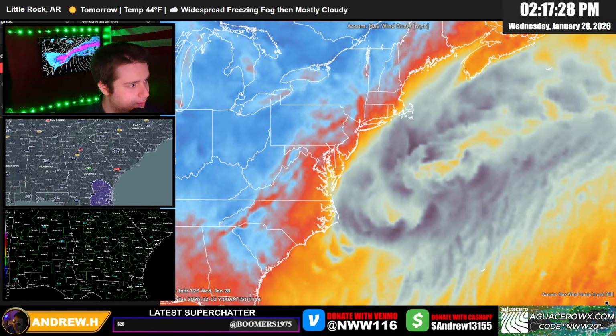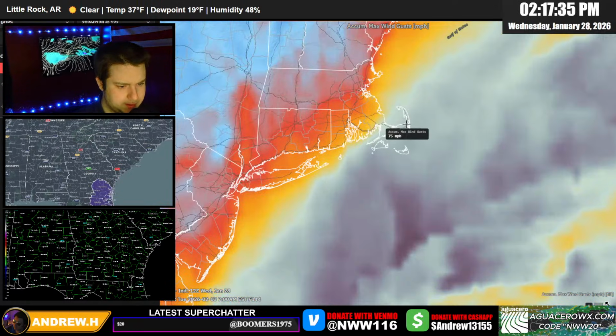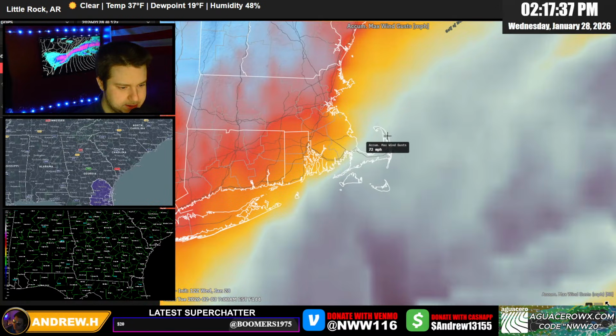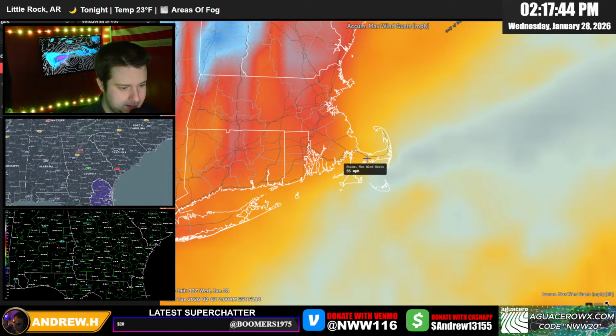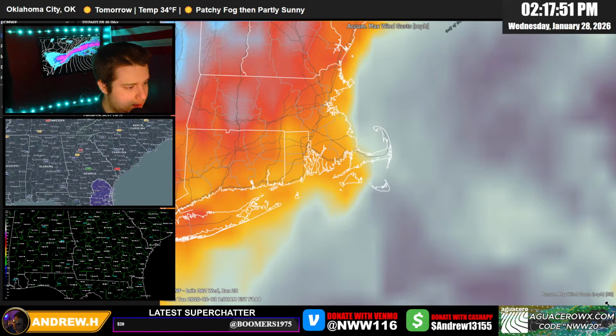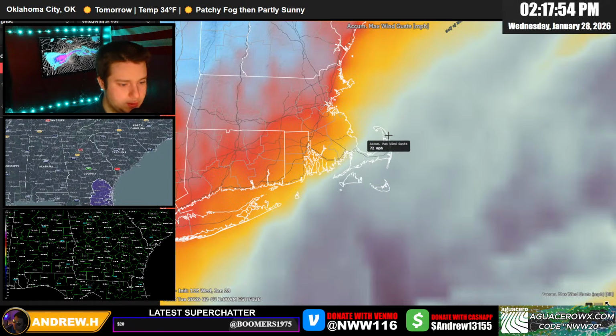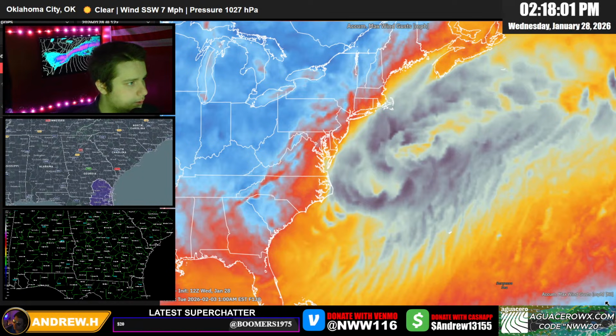But wow, dude, because of how strong the low is and how big of a storm this thing is, that's definitely going to be pretty heavy. The Canadian is also showing Cape Cod and eastern Massachusetts with like 70 mile an hour wind gust potential. The GFS is showing not as much, maybe 50, 60 mile an hour winds. And then, of course, the Euro shows like 70. So like I said, we're definitely going to have quite strong winds on this system, and some areas could see really, really strong winds. So we're definitely going to do some coverage for this storm.